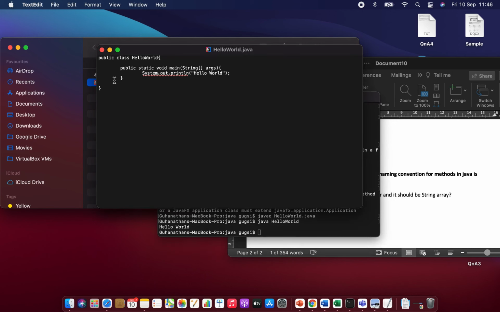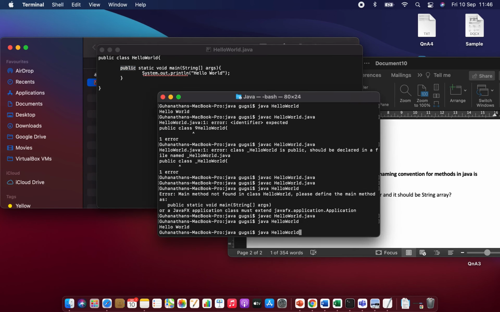So we'll see why this main method should be public. See, what happens here is, gentlemen, you are invoking the JVM. You are calling the JVM, hey JVM, run.